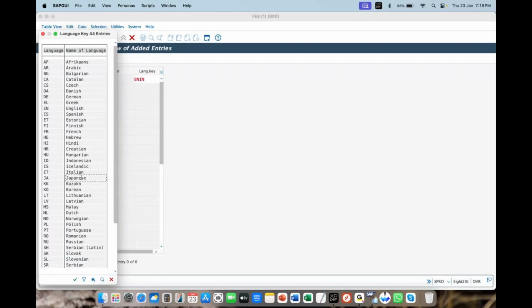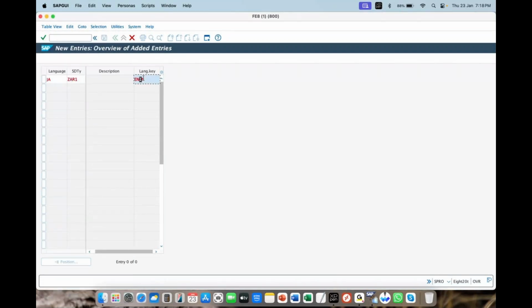So what happens during the live project? During the live project, the document again is usable one time only. The language key will be used one time only. So I say JA, inquire as per Japanese standards.